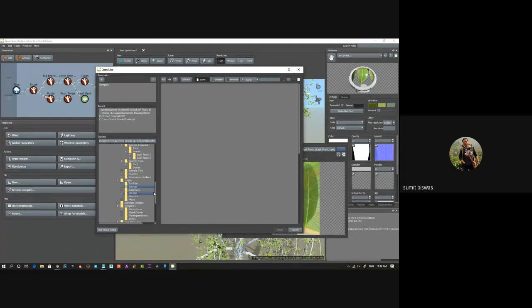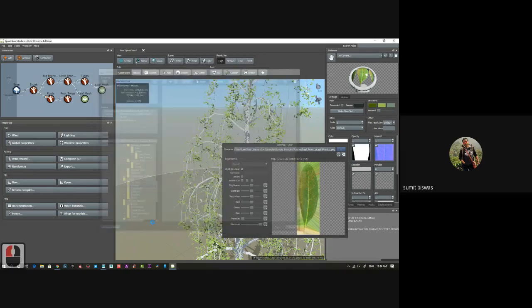The library is not connected, so I have to check the library, because to create really good quality trees with really dense leaves, you cannot use one card for one leaf. You have to use a cluster of leaves for one part. So let me see.